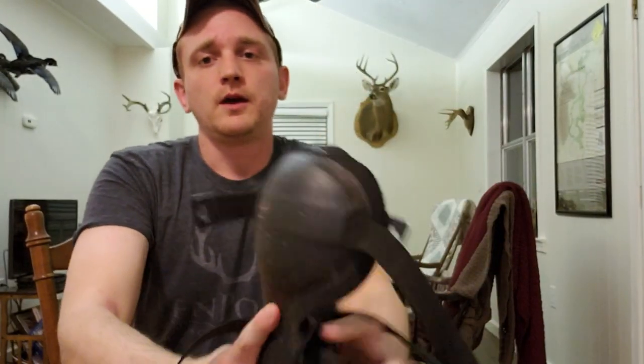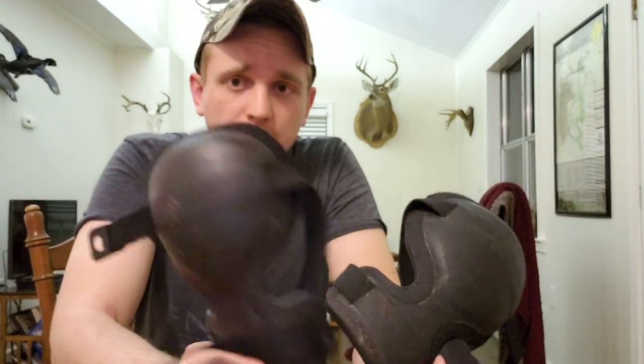Something I do want to point out — just as far as little knickknacks — I do use Arcteryx knee pads. They are about the nicest knee pads I've found that you can get. They do seem to hold up pretty well — these are on their second season and they're working quite nicely.